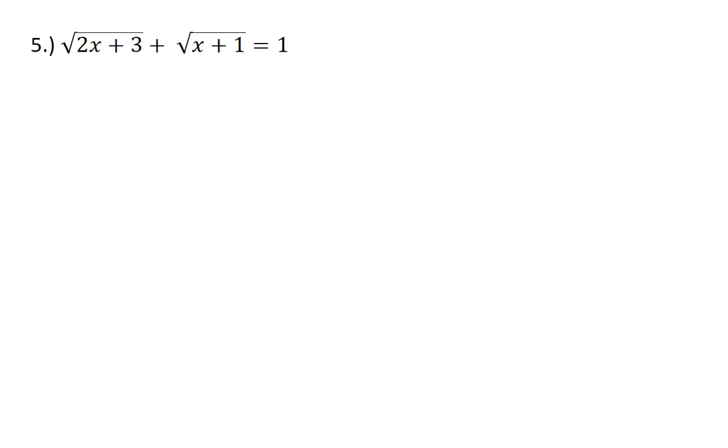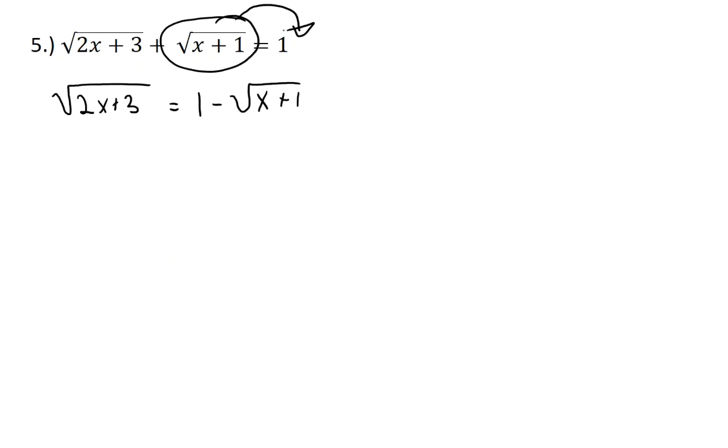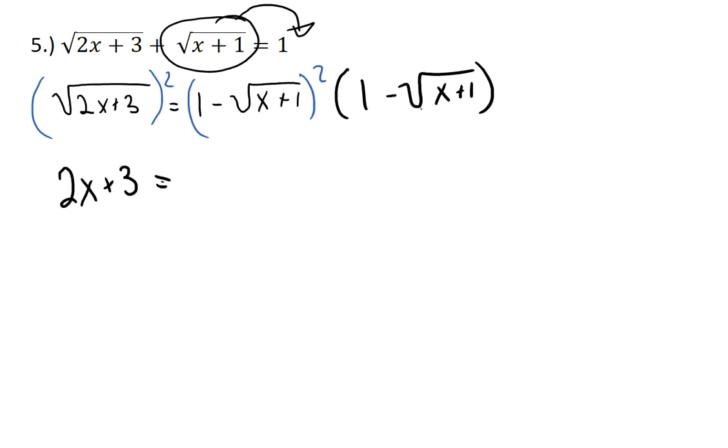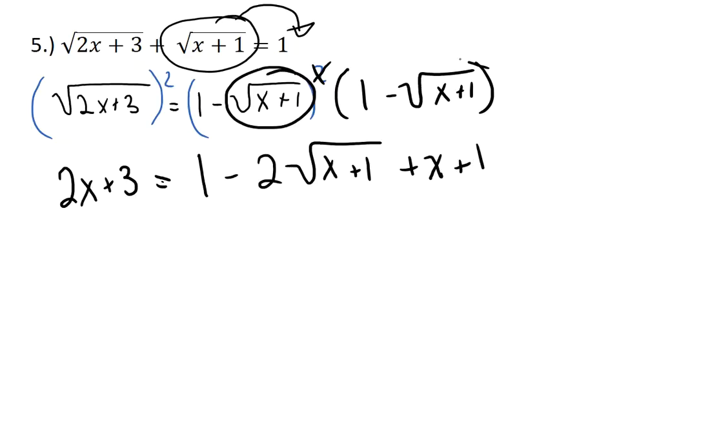We're going to look at an example now that has 2 radicals in the equation. Now, going on the fact that we talked about before, I should try to isolate a radical. I will subtract square root of x and put it over here. Once it's isolated, I'll square both sides. When I square the left side, it will cancel out. But when I go to FOIL this, there are 2 of them. Just so you notice, when I do the outsides and multiply those together, it will give me the square root of x plus 1.